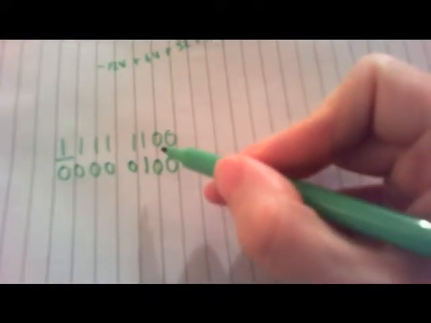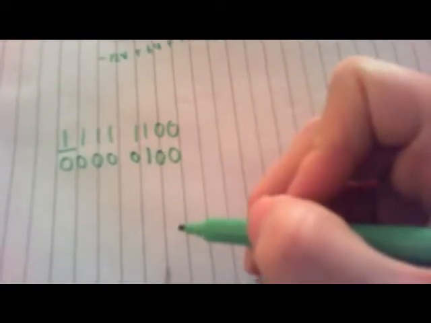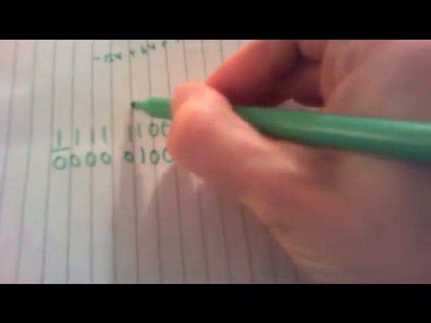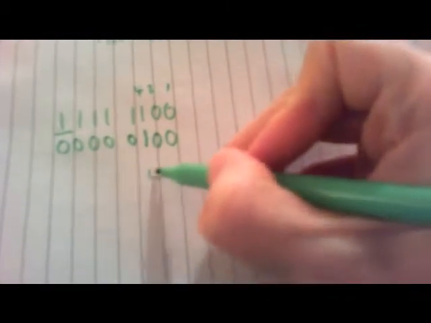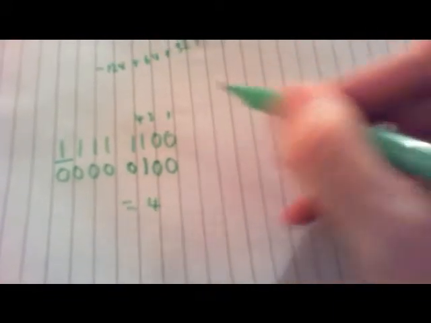I then work out the denary equivalent. Well, that's 1, 2 and a 4. I don't need to go any further because the rest are zeros. I've got 1 lot of 4. That's 4. Remember, it's a minus number. Minus 4. So you could use either method to work out or convert a 2's complement to denary.